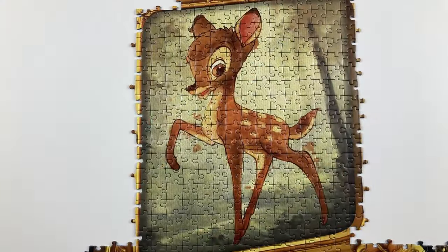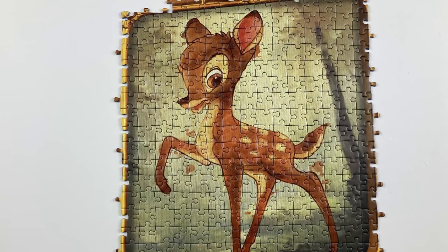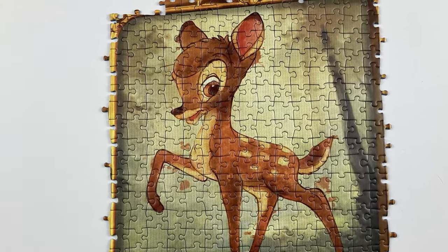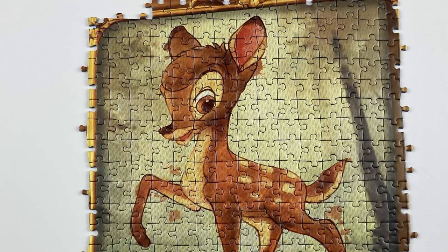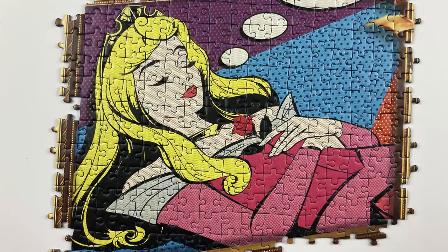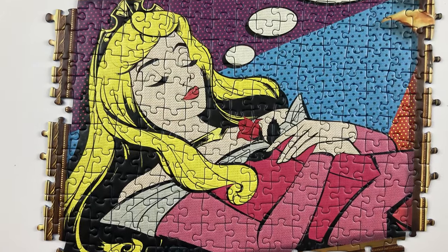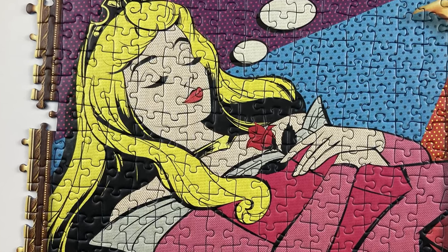So, I'll give you an example. Bambi was really easy. I found the pieces for him really easy, and I put them together really easily. There were only two missing that I very quickly found when I'd finished him. He just has a colour background that isn't the same as any of the others, so he was fairly straightforward to put together. The same with Sleeping Beauty. There was a little bit of mixing of the piles because of all the dots, but she was quite a unique portrait, and there was no real confusion with the other portraits.